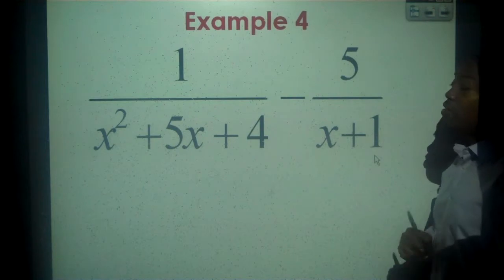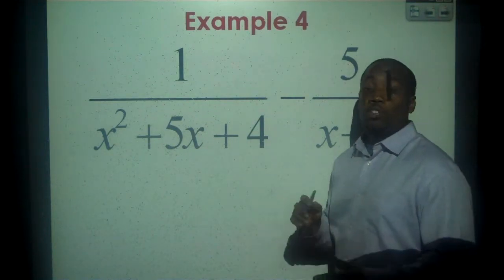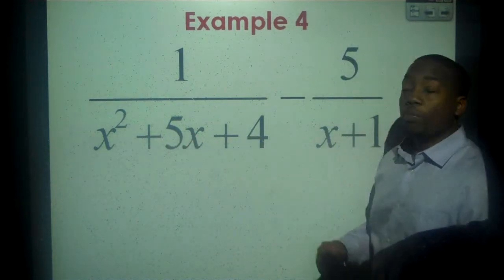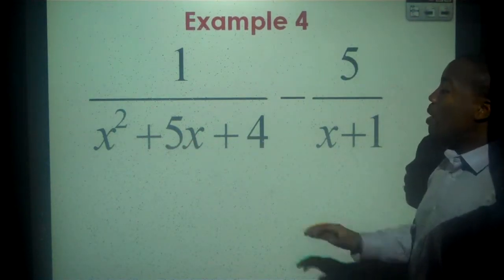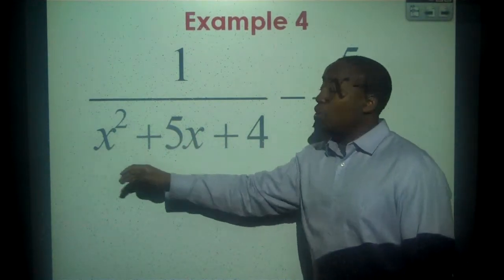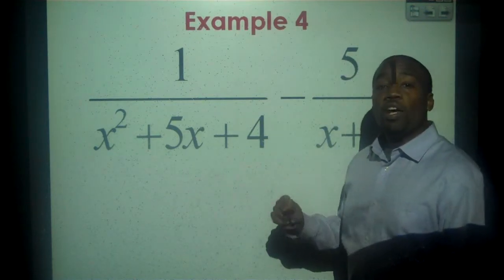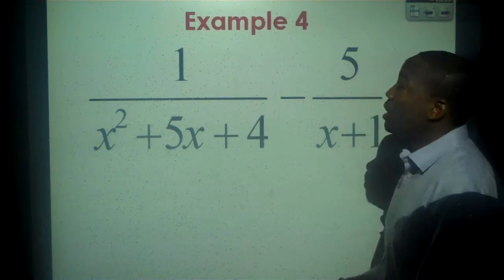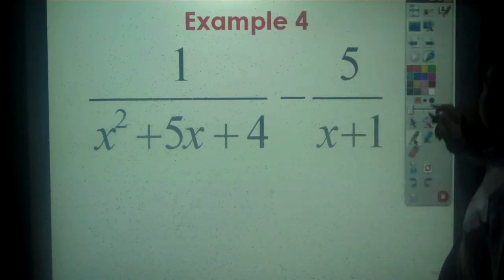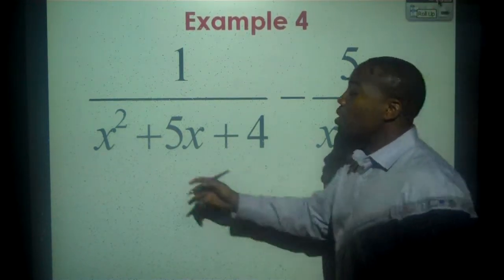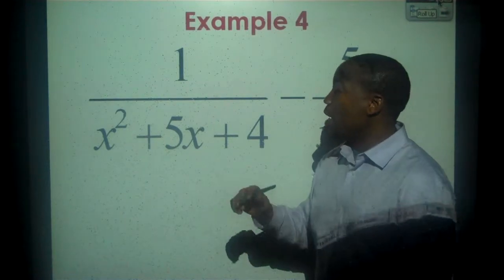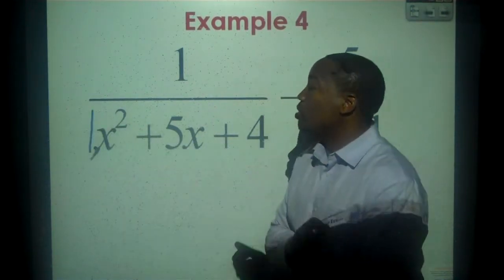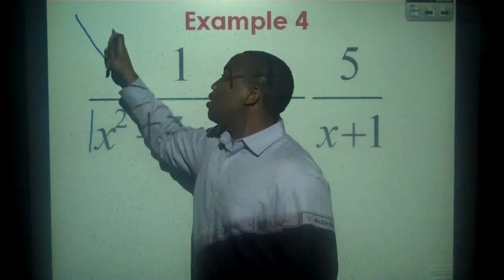Example 4. Now this is where we're getting into the trinomials. What's a trinomial again? A trinomial has 3 terms, right? So whenever we have a trinomial, we always want to go ahead and factor it out. Let's factor this as far down as we possibly can. I don't necessarily have to use the x box because this is a 1, so I'm just going to use my x to factor this out.